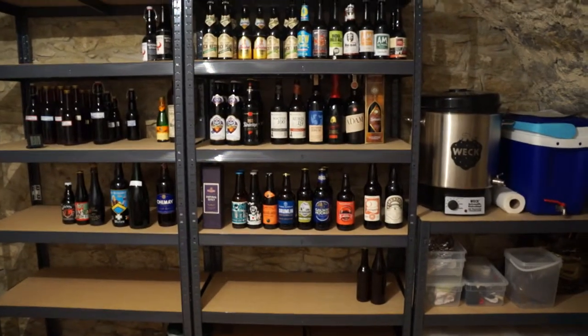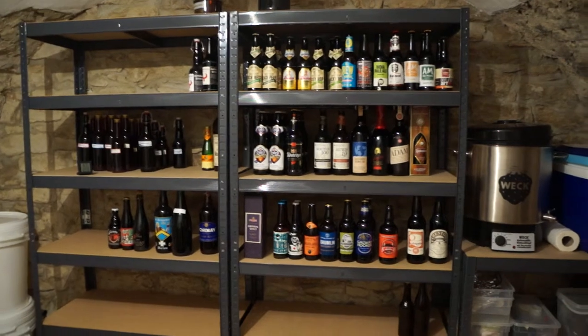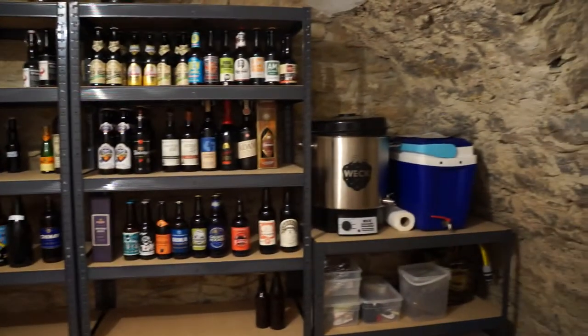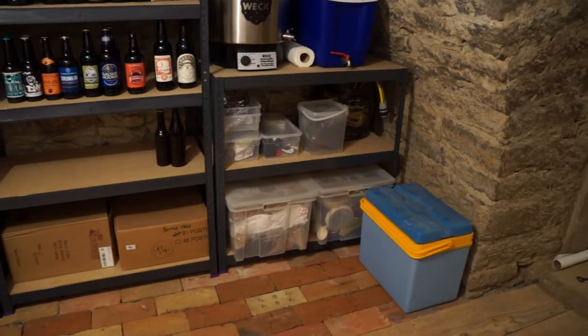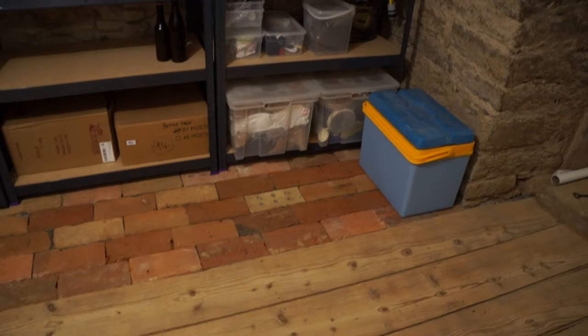I think I need more beer, but it's a cozy room. The temperature is not what it should be — it's 21 degrees in here at the moment. Compared to outside it feels cool, but the door has been open for the past few weeks so the temperature is a bit high. We need to close it during the day and keep it open during the night to air the place out.